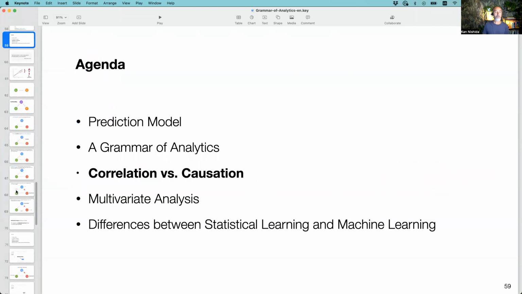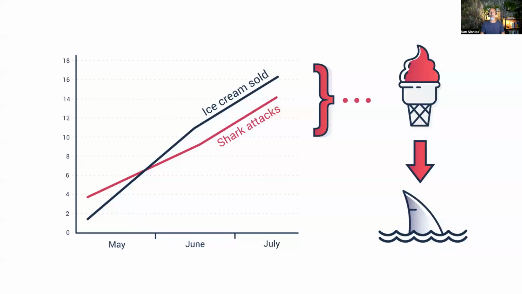So from here, the two things I'd like to cover are correlation, causation, and multivariate analysis. Have you seen something like this before? That's when you compare the shark attacks and the ice cream sold data on the time axis. From May, June, July, both of them go up. And if you look at only this data, then you might think, oh, you know what? We want to increase our ice cream sales, so let's bring more sharks into the ocean. Of course, nobody thinks that way, because most people think, oh yeah, that's just random coincidence.